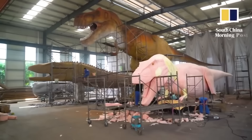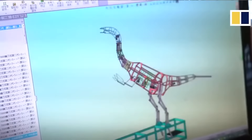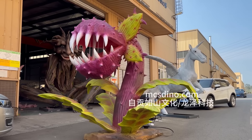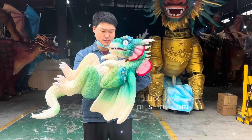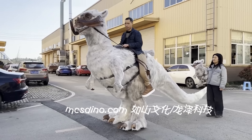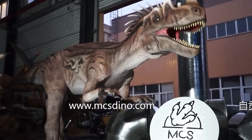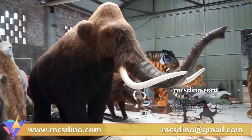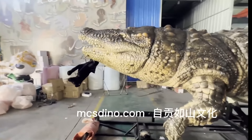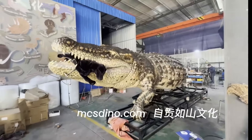MCS Dino Crocodile. We've already talked about Chinese companies responsible for making impressive animatronics at accessible prices, such as Gengu Animatronics or Only Dinosaurs. But there's another company called MCS Dino, which specializes in creating all kinds of creatures for amusement parks and shows. They've created everything from puppets and floats to incredible costumes like a Brachiosaurus or a Tauntaun. Their most specialized area is animatronic creatures, and what we're featuring them for today is their gigantic crocodile, designed to be submerged underwater. The crocodile can be activated by remote control or a motion sensor — with a simple click, it shoots out from the rail and, with a powerful bite, devours its prey.